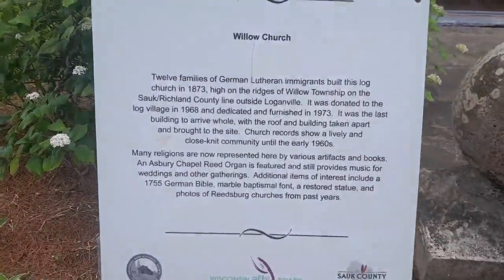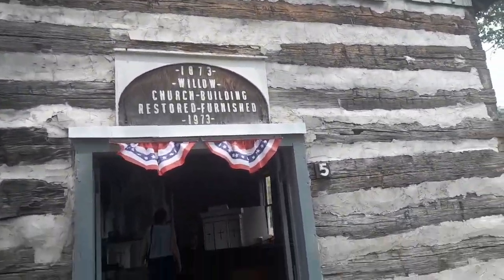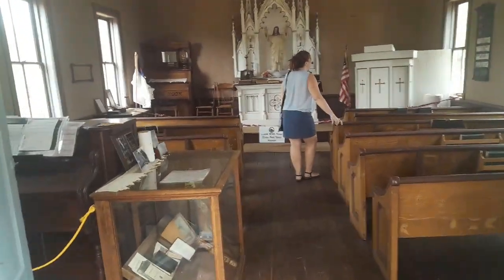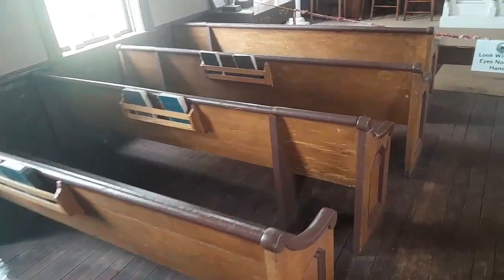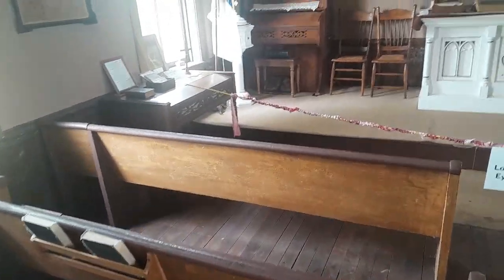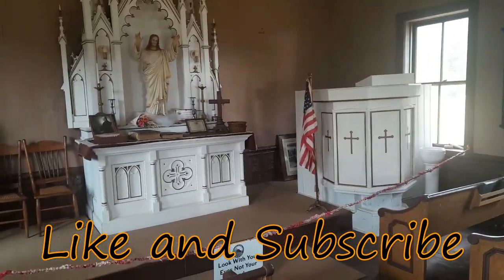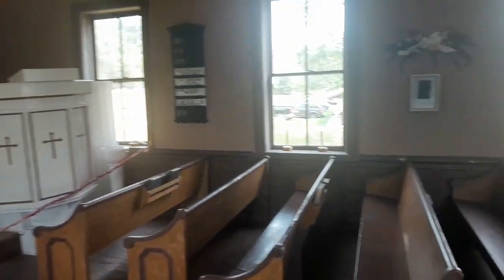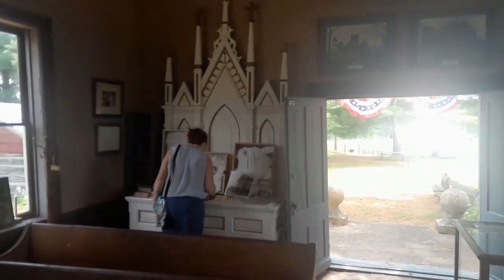Here's an old church. There's some background on it there. 1873. I like these. I like the balls. Maybe Catholic church, huh? Good old pews. To believe some churches are still using pews today. Actually, many do. Some Masonic lodges have pews in them. Yeah, this must be, I'd say by the setting, it's either Catholic or Presbyterian. Episcopalian. Yeah, that's their style.